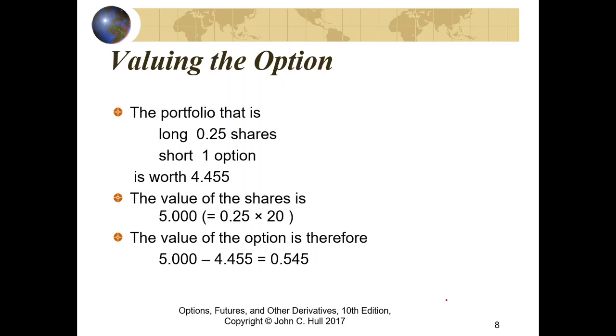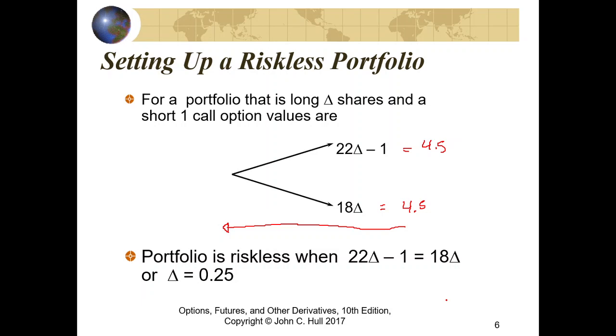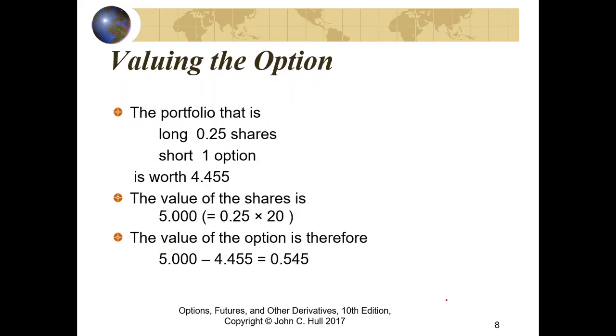Okay. Now, if the price of the call option is something other than 0.545, then there is an arbitrage opportunity. So in this setting, we are pricing the option by relying on the no arbitrage price. If the price of the call option is different from 0.545, then there will be an arbitrage, and the forces of the arbitrage will push the price of the option to reach 0.545.